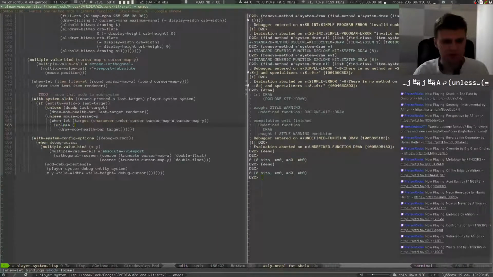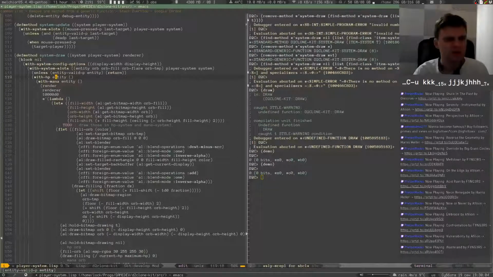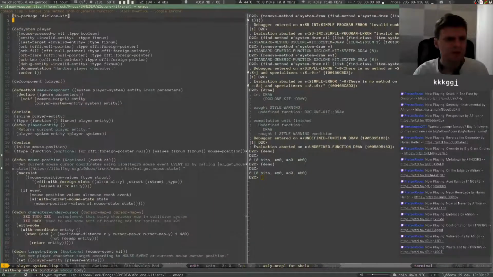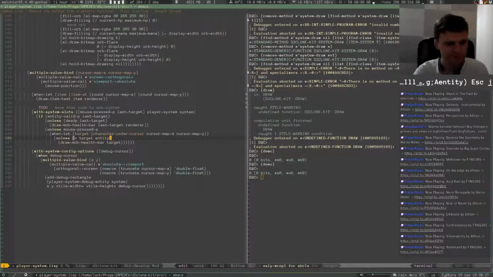So unless equals target to the player entity, I guess I should have it as the variable here somewhere. System look nil by return entity, I guess, with system slots, or yeah, entity. So unless equals target entity, then we draw it. Okay.